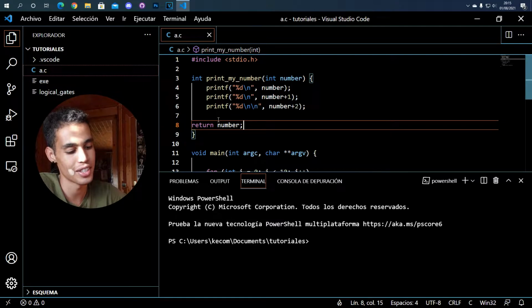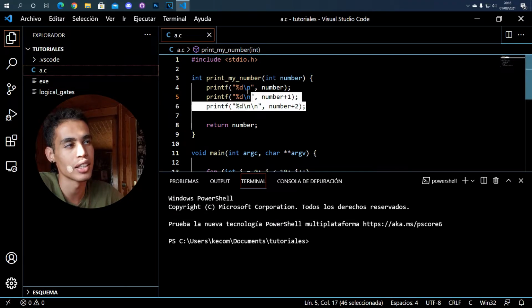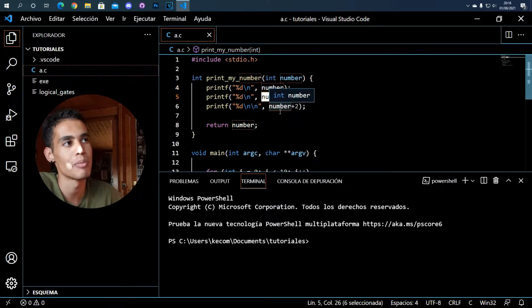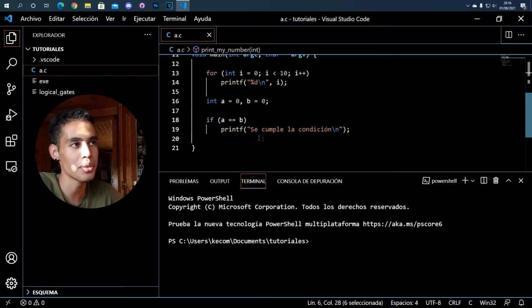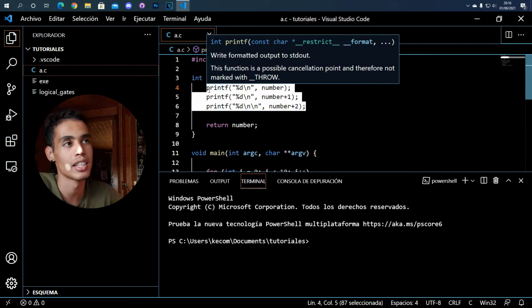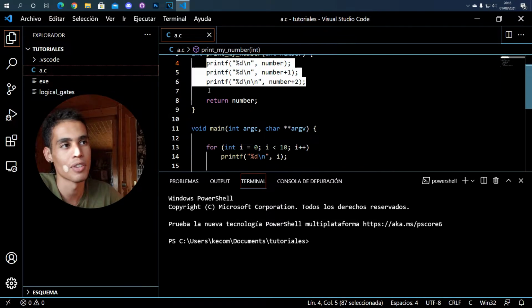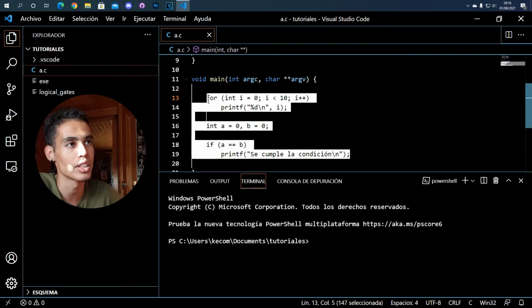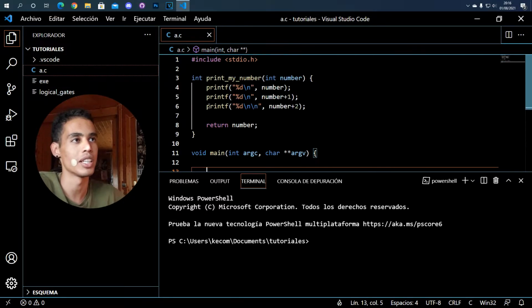This function is very simple and we are basically not doing anything, but I'm doing this just to make you understand what functions are. Let's say that we want to print the number +1, the number +2, and we want to print several numbers. If we do this in our code, we will have to repeat these instructions a lot of times, but if we call the function, it will be faster.